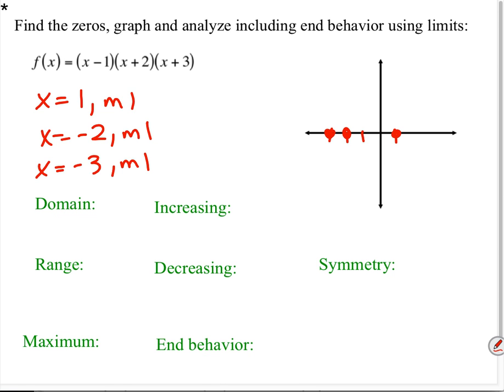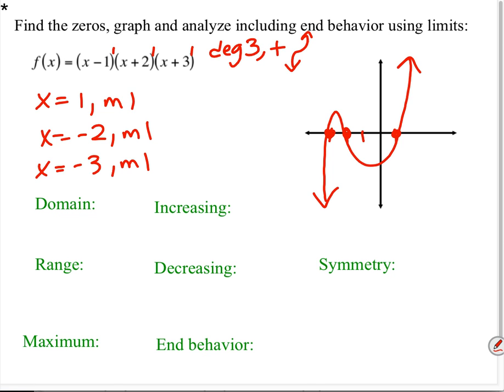And in order to graph it, you gotta see what the degree is. So each of these have a power of 1, so you add up all the powers to decide the degree. So this is a degree 3, and at the beginning there's not a negative sign right there, so it's going to have a positive leading coefficient. So a degree 3 in positive means that you should know it is increasing. So they are all multiplicities of 1, so it's going to go straight through, straight through, straight through, and look similar to that. So we can list the domain.